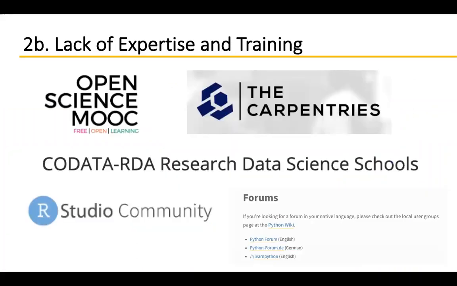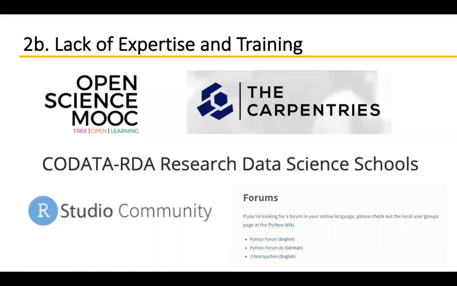Another area of concern relates to lack of expertise and training. Many people say, oh, I feel that I want to go forward in my ability as a data scientist and my understanding of open science, but I just don't know where to look, and my institution is not able to provide me with the resources. I would like to point out the range of different, usually free or very low cost trainings that are available.